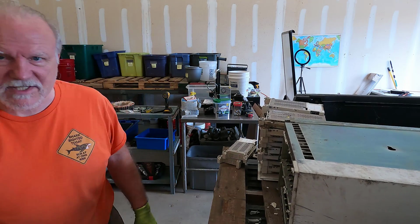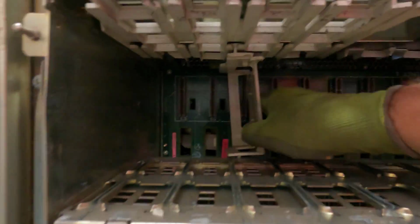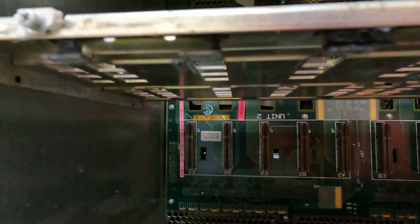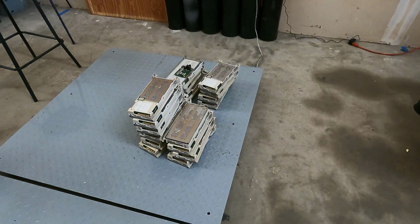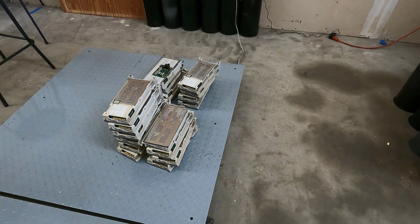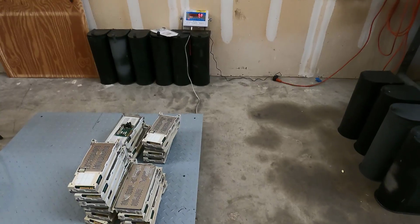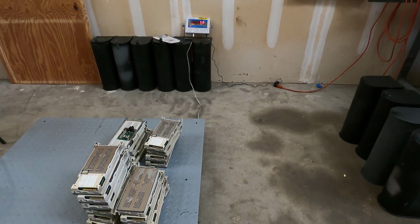Let's take a look at what's inside. So as you would imagine, we've got a backplane board. So we're going to need to get at that backplane board. Very cool. And I'm guessing then the power supplies are on the other side. So let's see what's on the other side. Just out of curiosity, I weighed up just the hard drive caddies, the hard drives and the caddies that they're in, and that's 58 pounds.